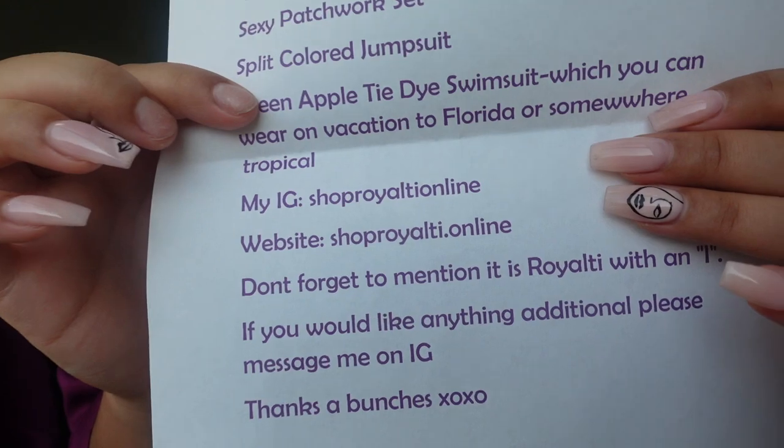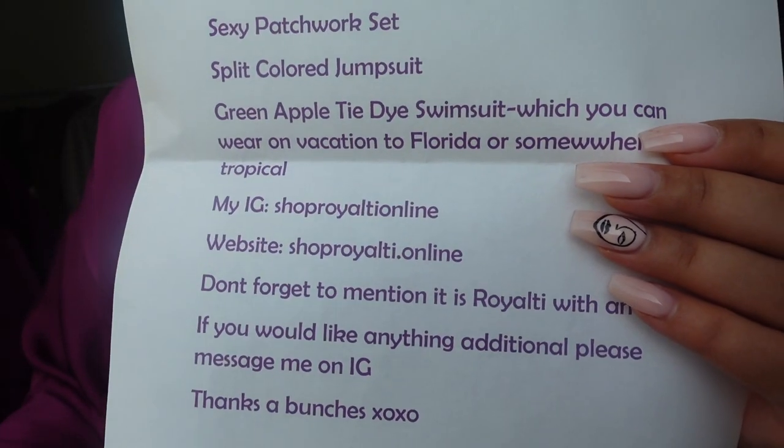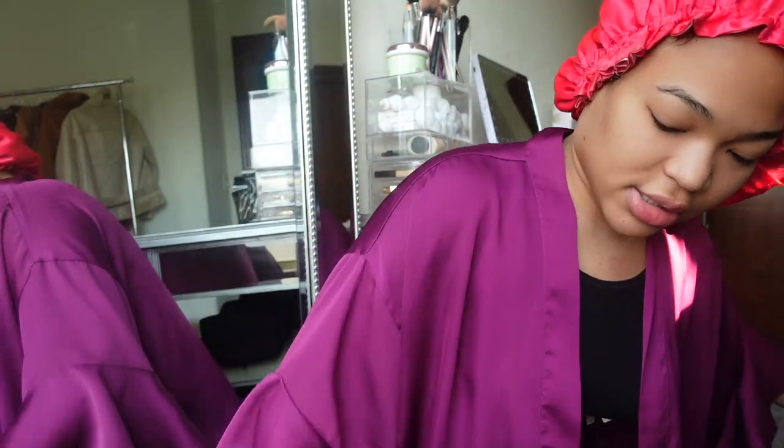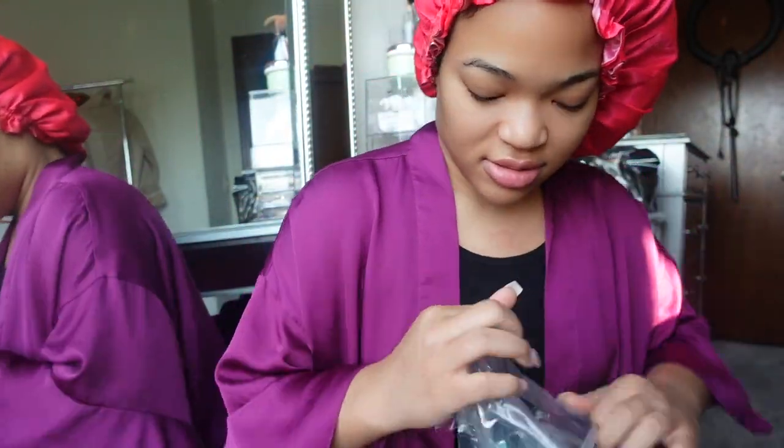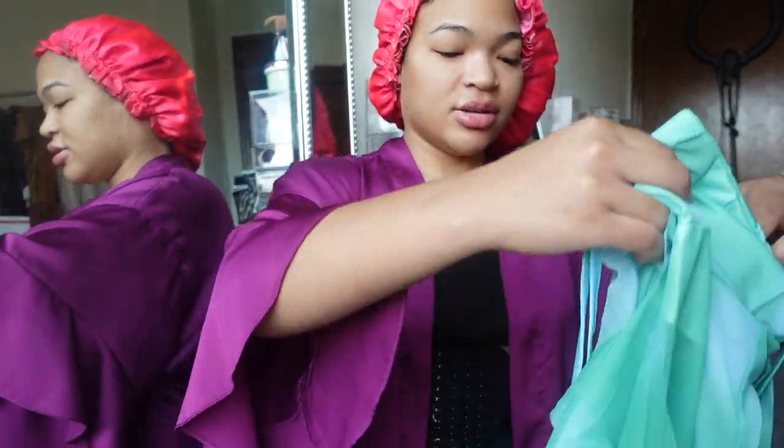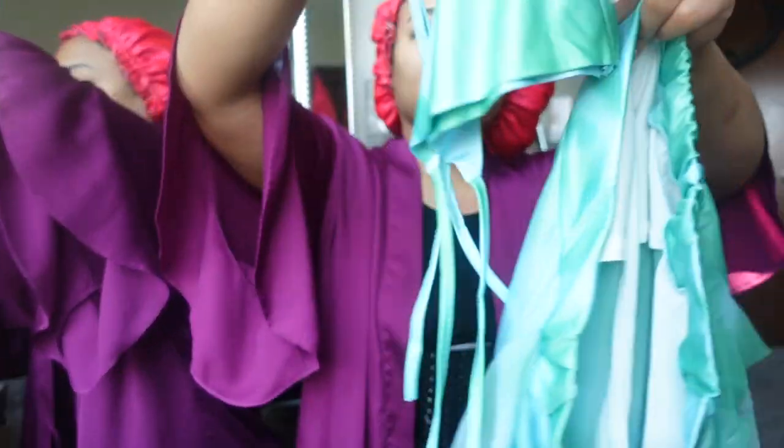So this is their Instagram. It's Royalty with not a Y, with an I. So that's cute and different. And then let's see what we have. This is cute. I'm feeling this color. Okay. Oh, this is cute.